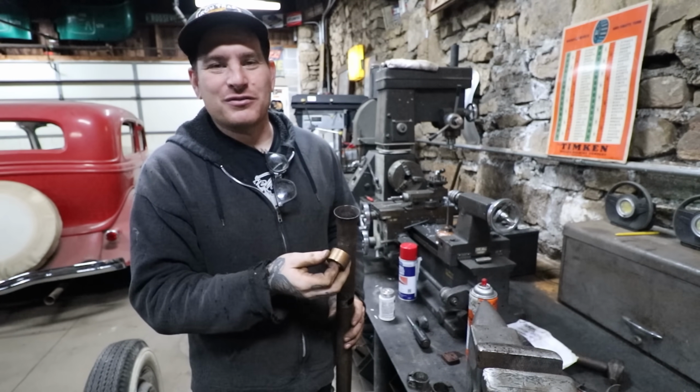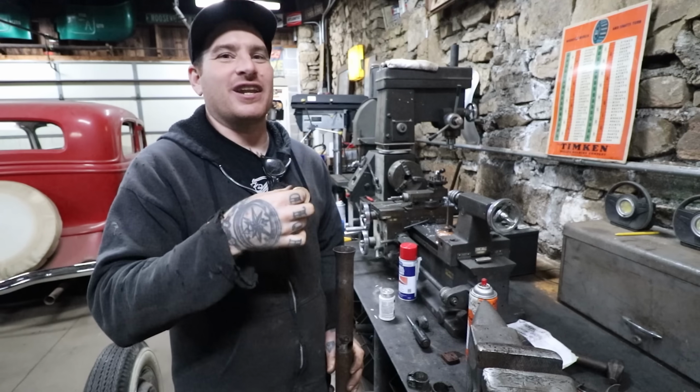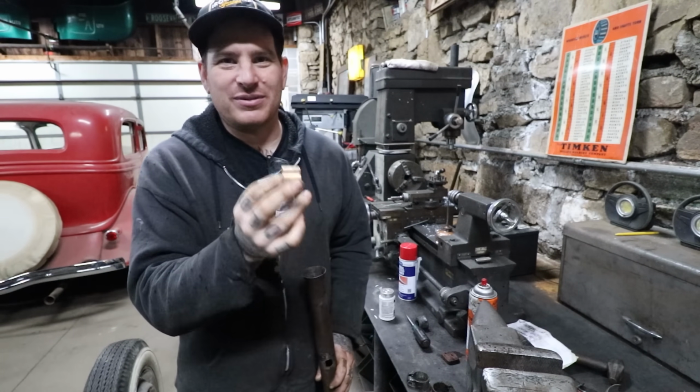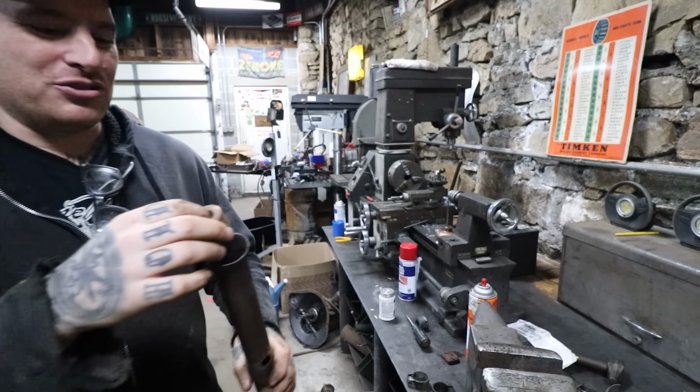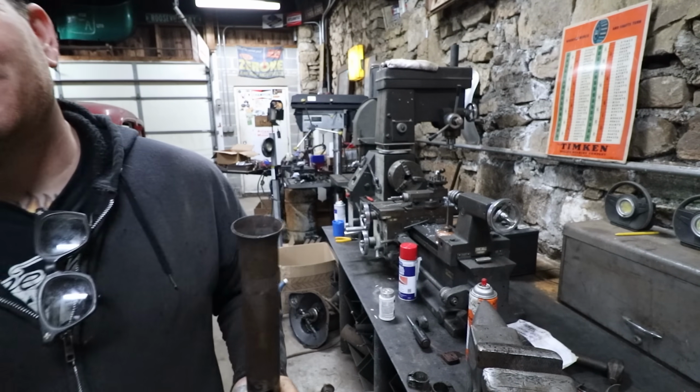So great news for me, I already got a bushing. That saves me a lot of time. But just imagine me on the lathe, machining it, and chips flying, everything's great. But yeah, that saved me a bunch of work. So I'm gonna drop this in here, countersink, and figure out where this needs to sit.